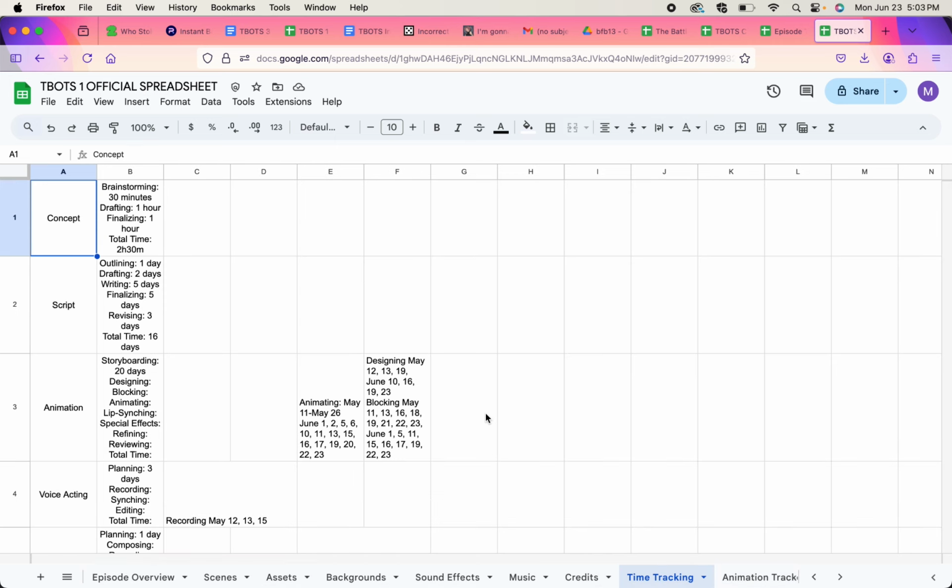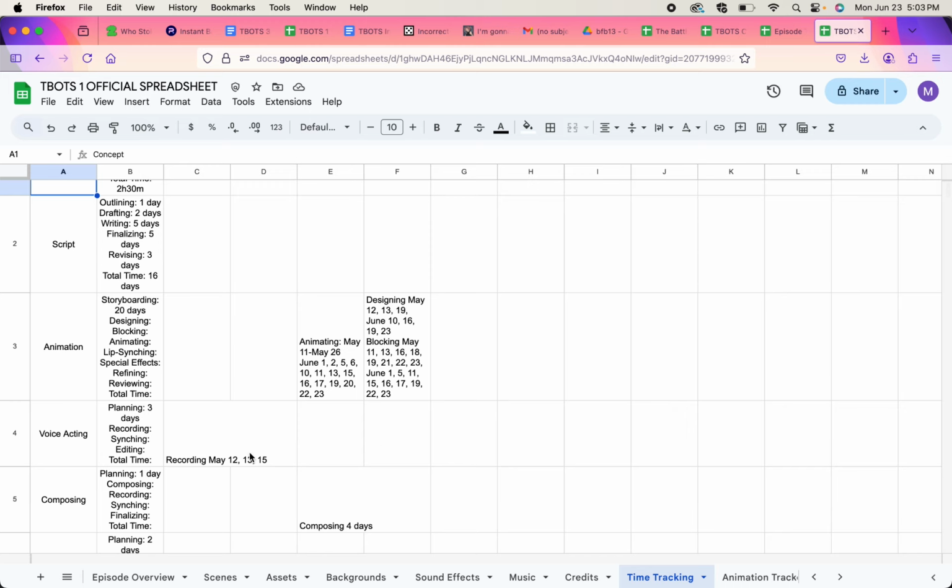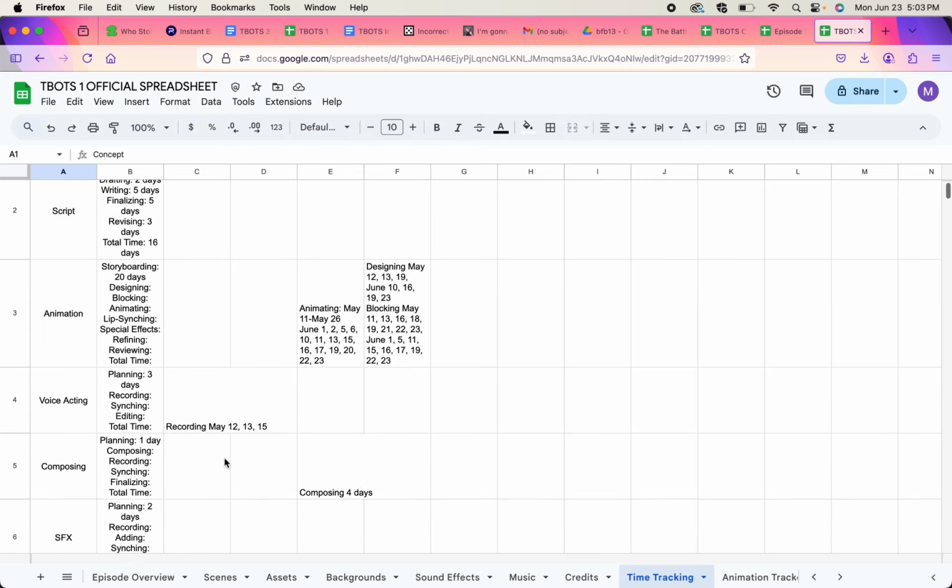And time tracking. I love the time tracking sheet because it shows a little bit of progress. These are the days I've been animating, these are the days I've been designing, and these are the days I've been blocking. And I haven't even recorded all the days I've been voice acting.